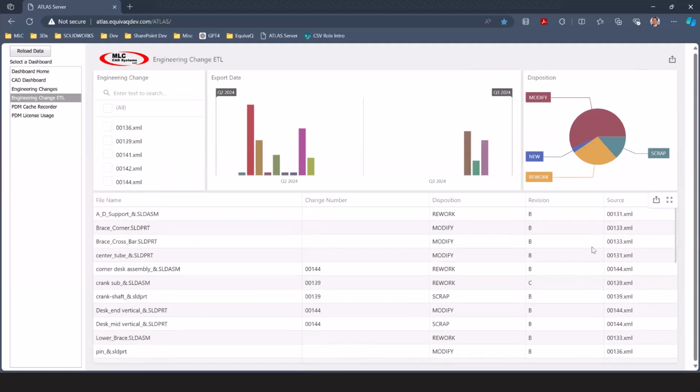So of course, this can also be exported. As an administrator, this is a nice view just to see what is being processed through the system. Over time, how many files are we actually scrapping? How many files are we reworking? We might even have some other piece of metadata that we would be able to associate some cost with these actions.